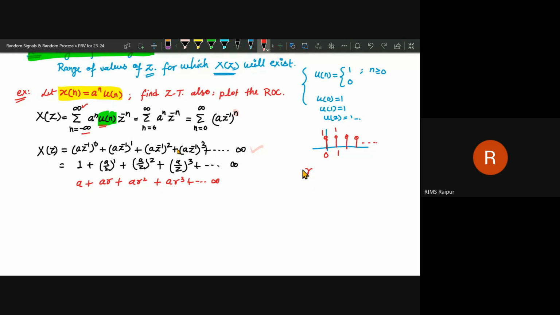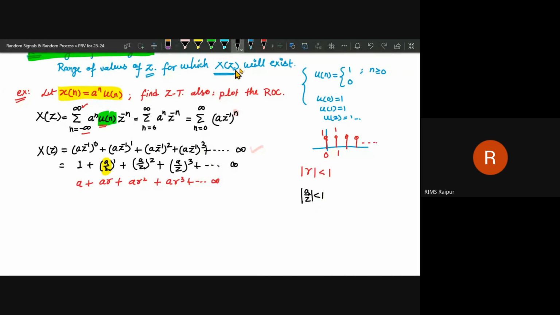R means common ratio. When the common ratio is in between minus 1 to plus 1, or we can write when mod R is less than 1, then only the sum of infinite terms of GP can be attained. So let us consider that here the R. What is the value of R here? The value of R is a by z. Correct? So let us consider that mod a by z is less than 1. So we can find the sum of this GP.